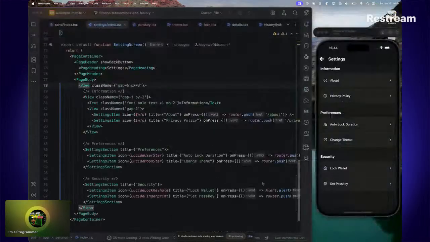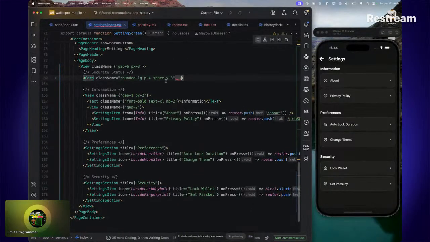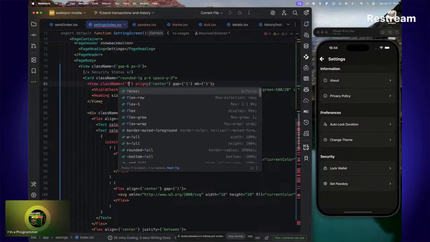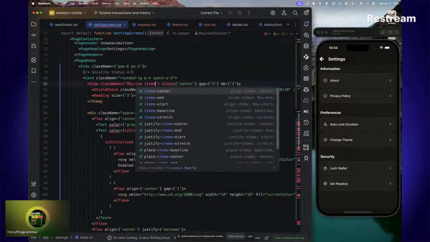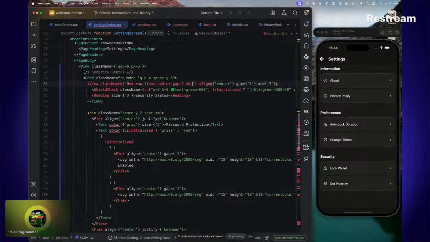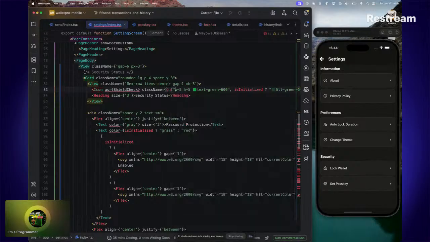So let me minimize this. So for the card, we already know we have the card. We have this view that doesn't work as a view. So that means I have to use class name flex row items center and gap one. So we know we have the shield. I'm going to call this icon equal to this shield check, and class name is cn. Cn is imported from utils.